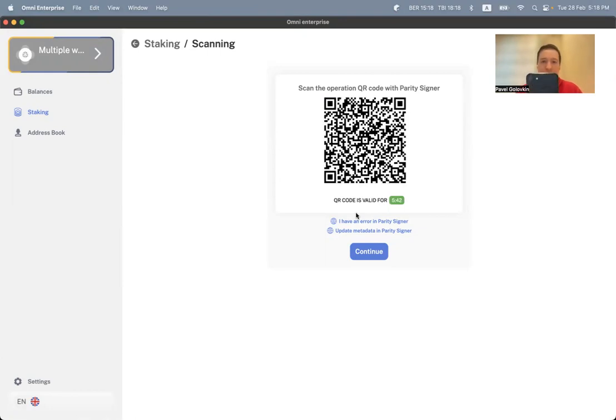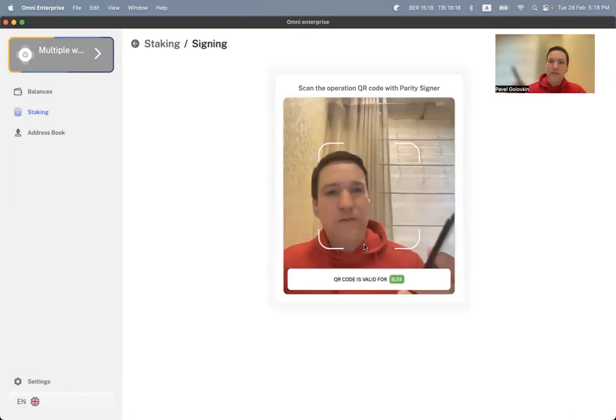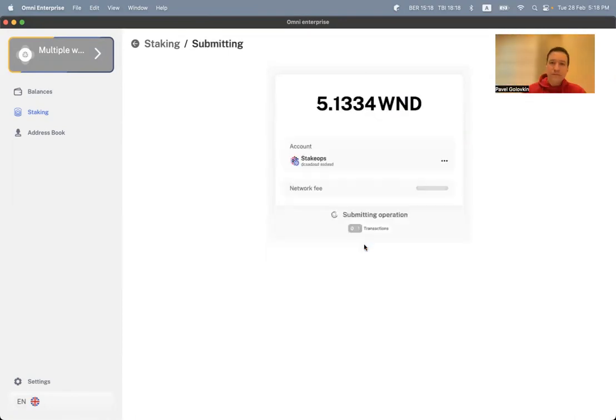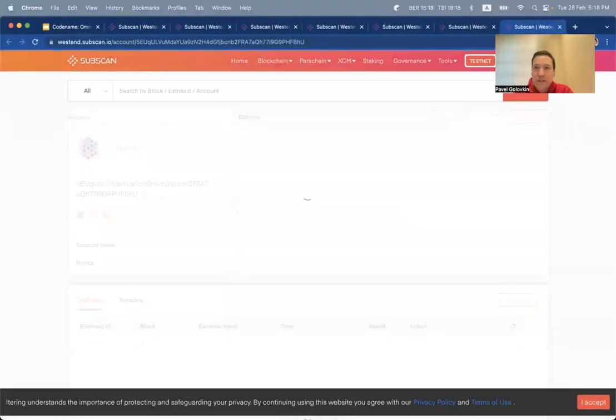Okay, let's once again scan it. Okay, and let's continue. And transaction is being submitted. Okay, so it's done.